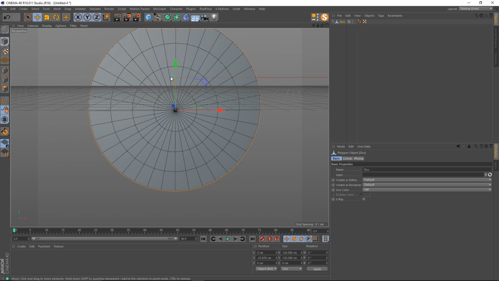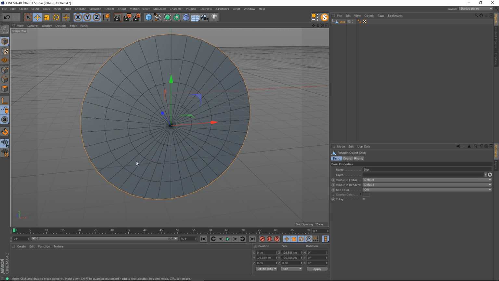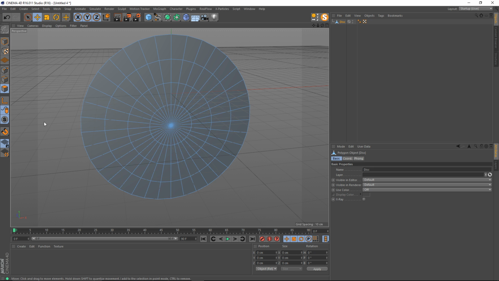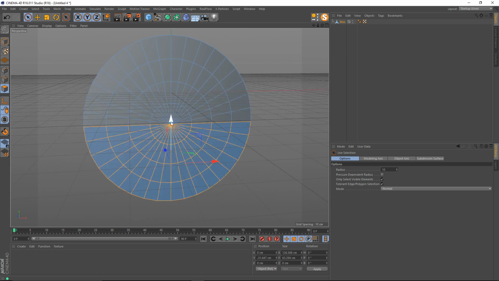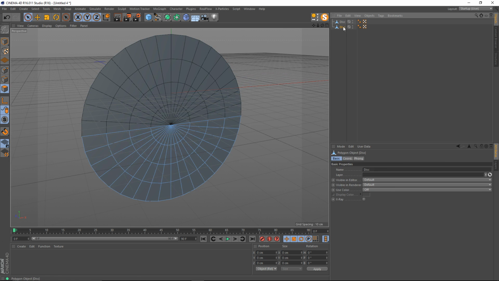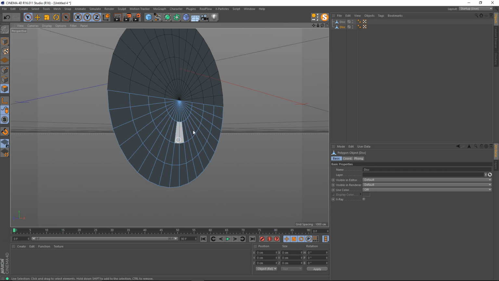And now I want to split this disk in two separate halves, and what I can do is go in my polygon mode here, and if I press space, this will switch to my live selection tool, and I can just select all of these polygons on the second half of this disk. Alright, and if I press U and P, this will now create a separate object only with the half that we had selected.